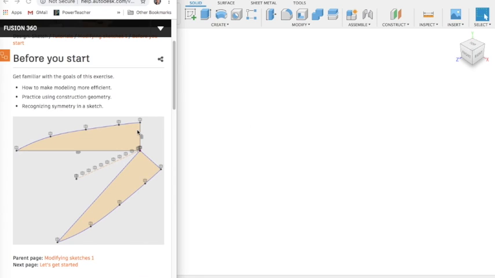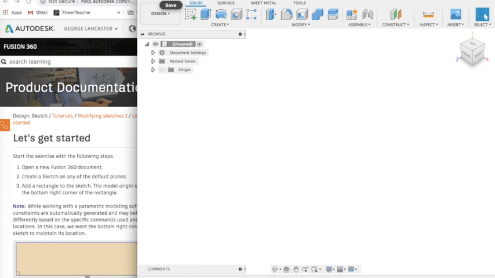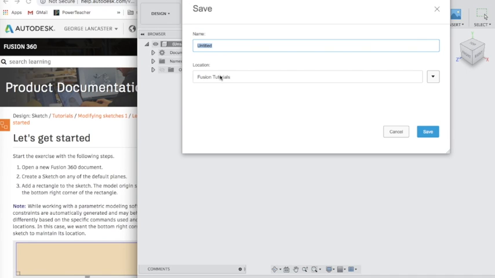Part, we're going to talk about some of the new tools that we're going to be learning and also about how to make our drawing a little bit efficient and good use of construction geometry. So the first thing we should do is when we make our part, save it right away so we know where it is and what its name is. I'm going to call this scissors.